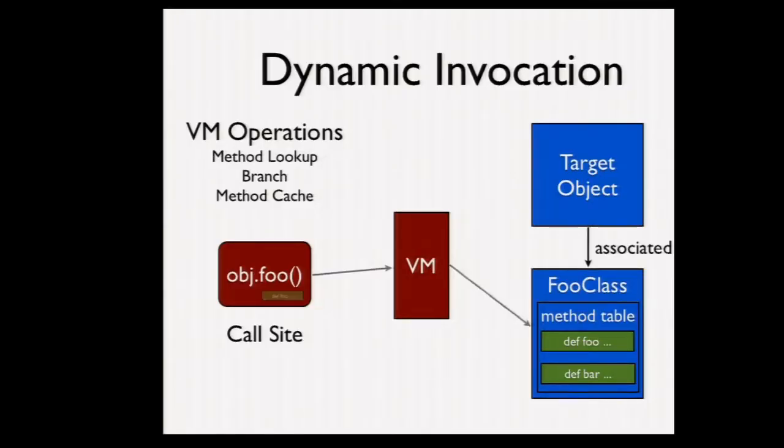So the problem that we have with some of those lovely features that we want in Ruby, the ones that make Ruby really fun to play with, is that we end up getting into this awful cycle. We're constantly updating the method table, we're constantly creating new types, and as a result, we have to go through this entire cycle over and over and over again. And we can't actually do any of these optimizations. And the fact that we can't cache the method means we can't do inlining, it means we can't do any of the optimizations we get out of inlining, and so our performance actually tanks as a result. There's only so much that VMs can do to optimize in this situation.